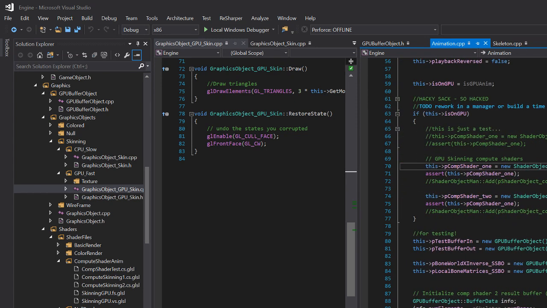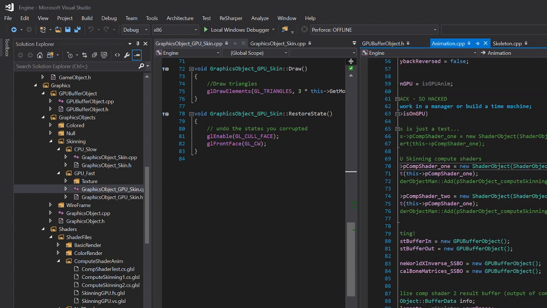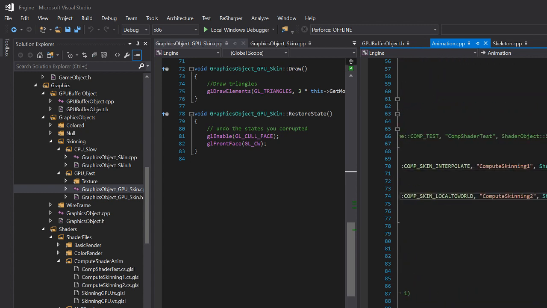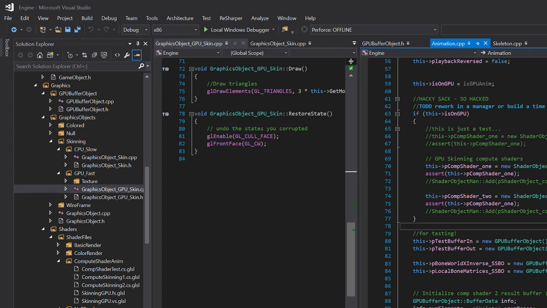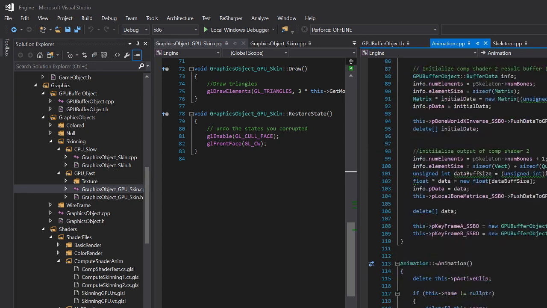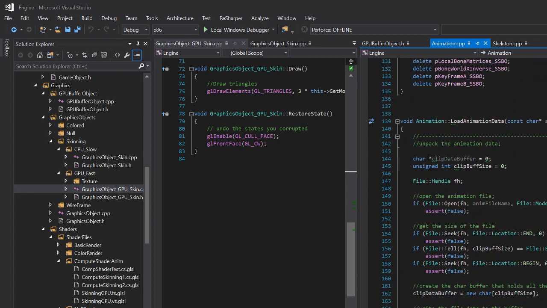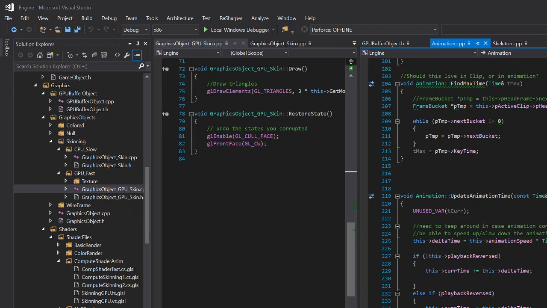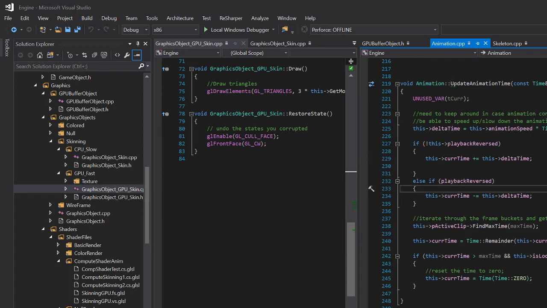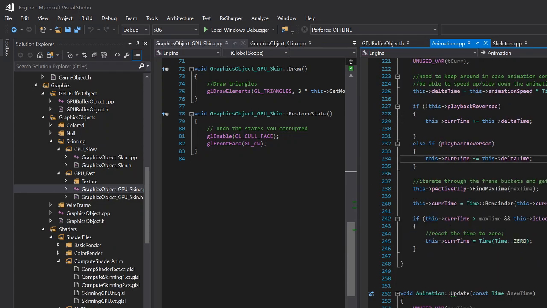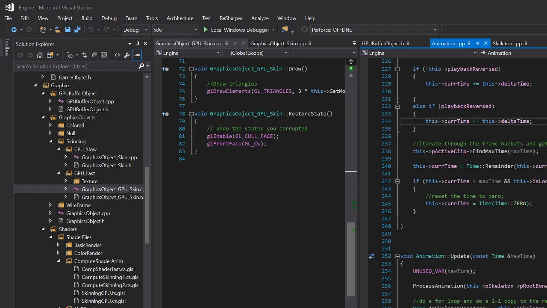For my standard models, I process those as graphics shaders, so it still was able to render them the same way in their bind poses. So here are graphics buffer objects. We have a couple of tests. We also have the bone world inverse graphics object, as well as the bone matrix local transforms. So we basically bind those to the GPU and we access them with an ID, like a GL ID.